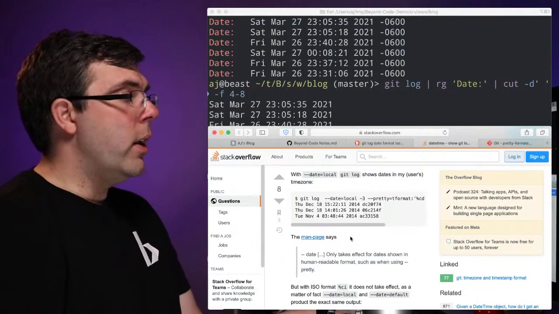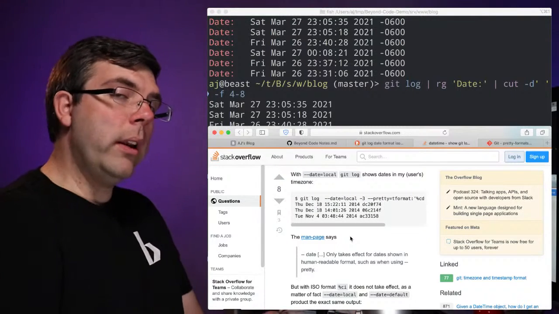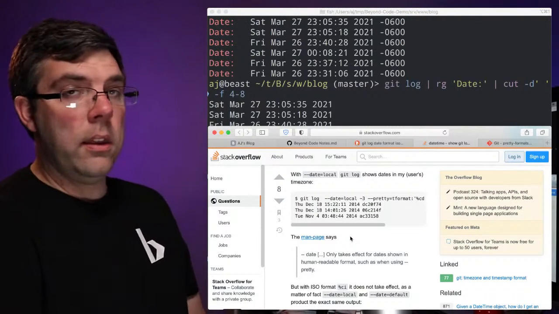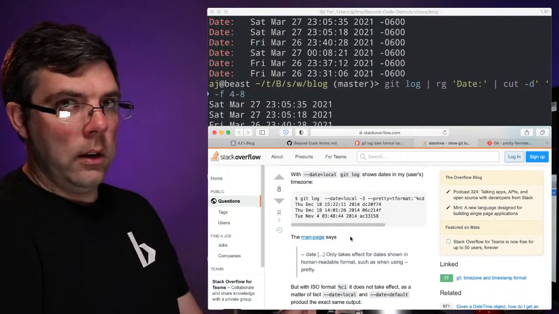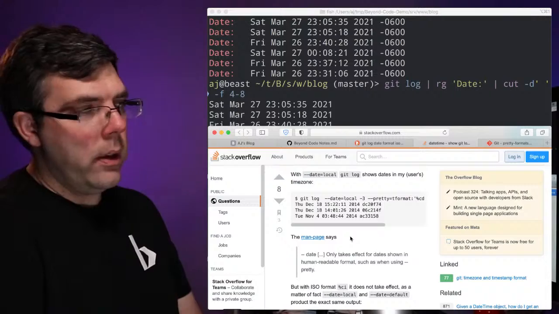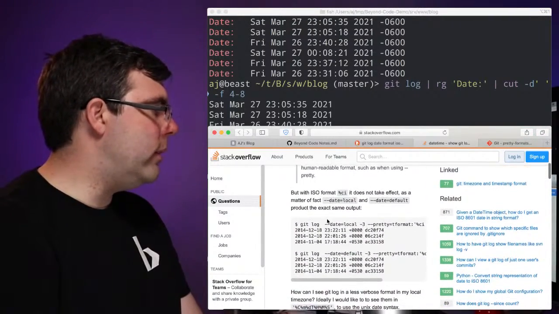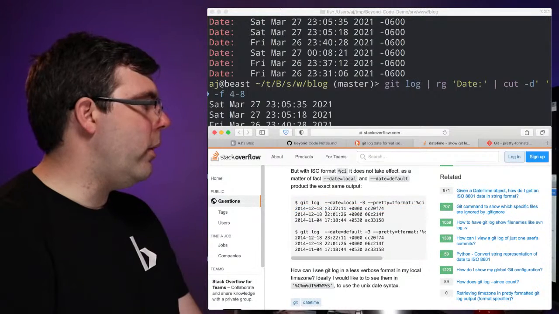But usually they're either showing you something that they've made up. They're saying, for example, I would expect to be able to run a command that looks like this and get a result that looks like this. Or they're obviously wrong, which is why they're asking the question. I tried this, it didn't work. So we just want to skim through and see if we see times in the way that we want them. Okay, there we are.